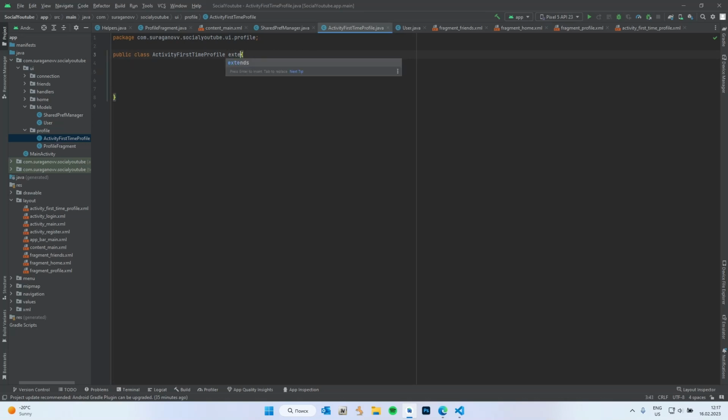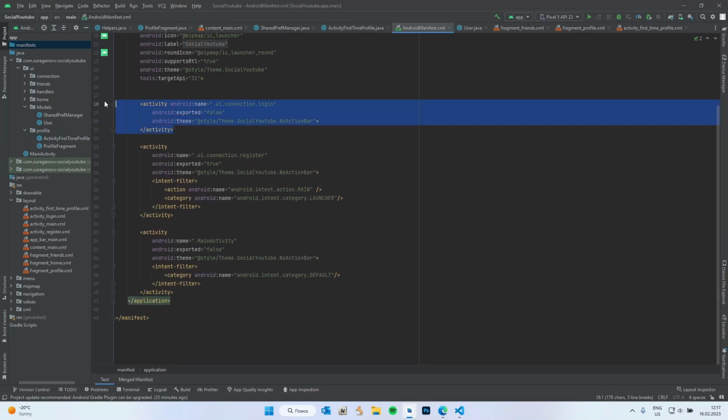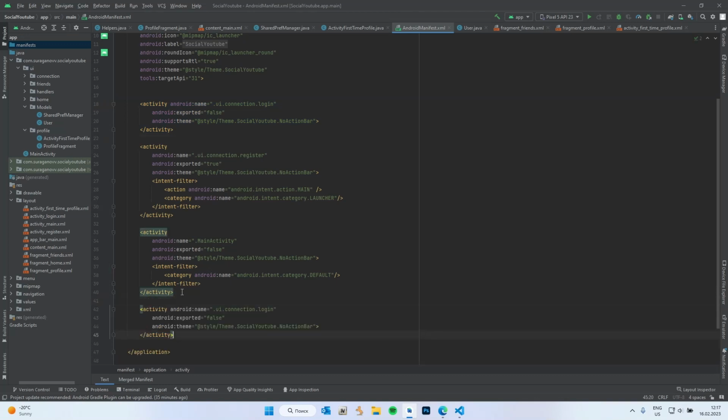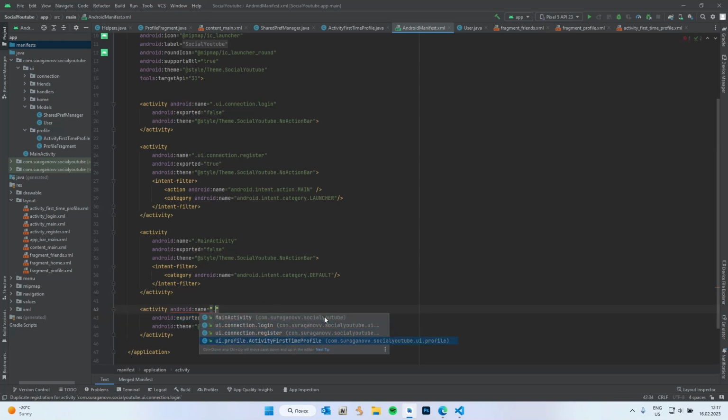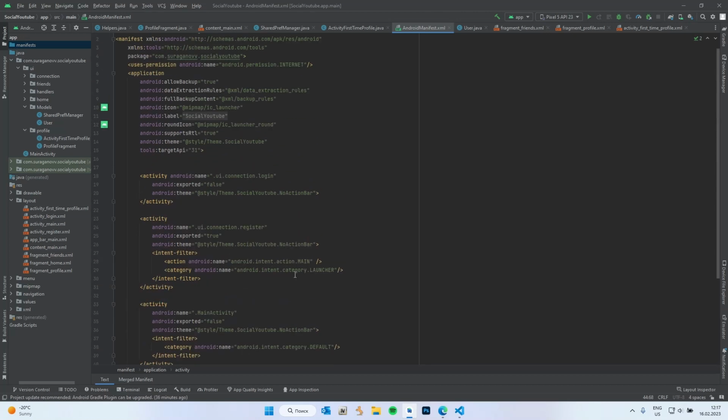This activity should extend app compat activity, and let us quickly write it in our Android manifest right at the bottom. So activity first time, name, exported false. Good.